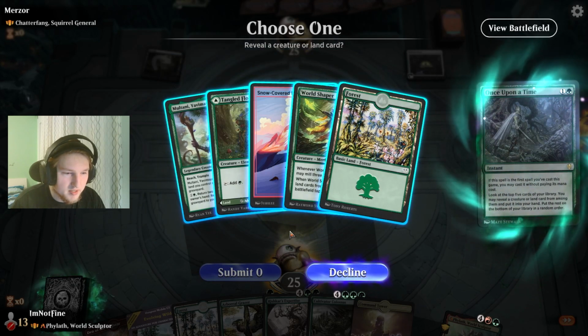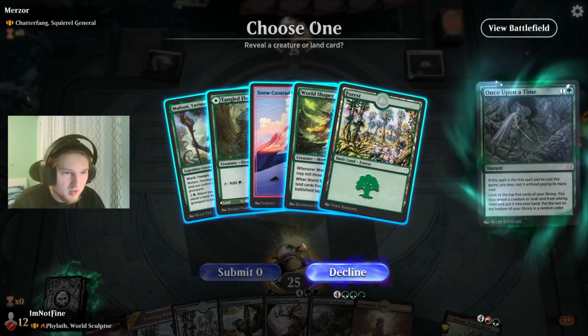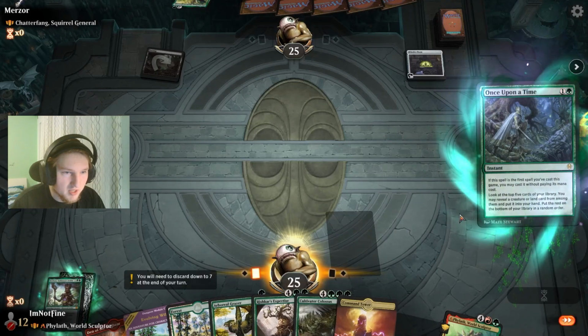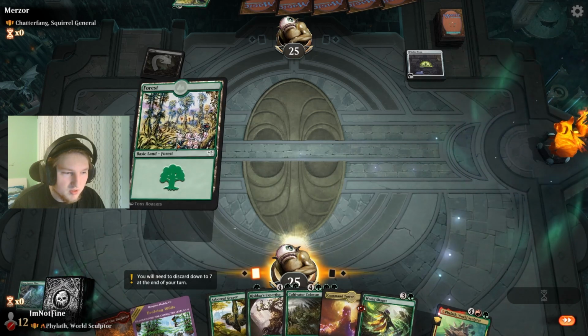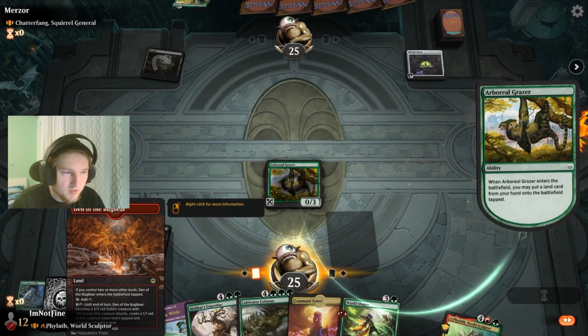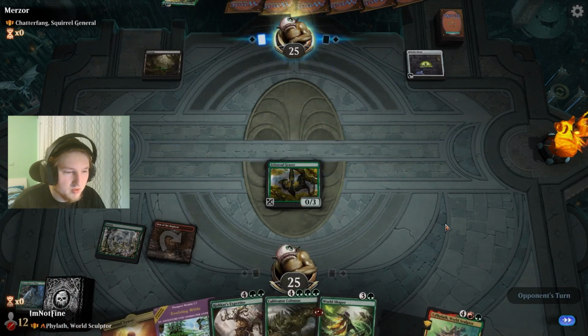The Multani is a real threat they have to deal with, but I think I have enough threats here. I could go with Tangled or Hedron to ramp towards these threats, but I think I do like the World Shaper. Okay. And then we put the Den of the Bugbear into play, because that will always come into play tapped anyways. It's a bit awkward.